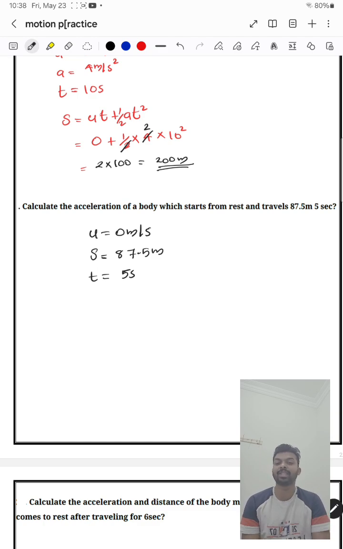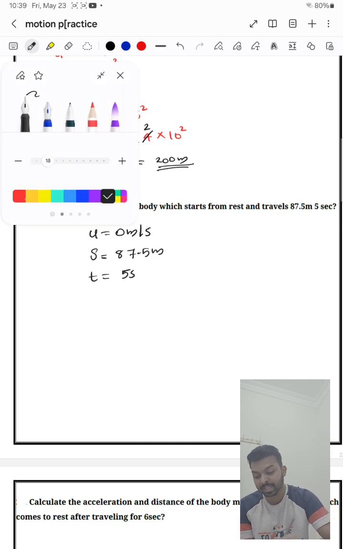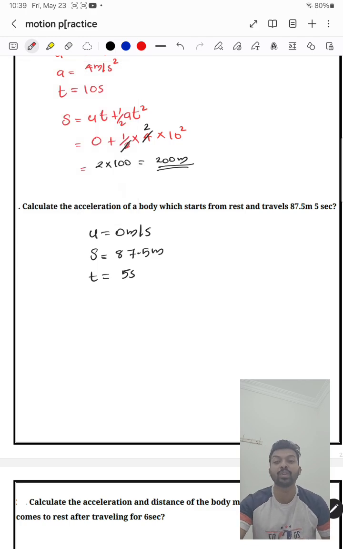Acceleration. Now tell me which equation can be taken. V is equal to u plus at. There is acceleration coming. Can we take that? No. Here we have to select the equation in such a way that you check what all things are given. In this particular question, there is u, s, and time. Understand that time is given, so you shouldn't be using the third equation. So it goes to the first equation or the second equation, and since s is given, you can go to the second equation. Clear?